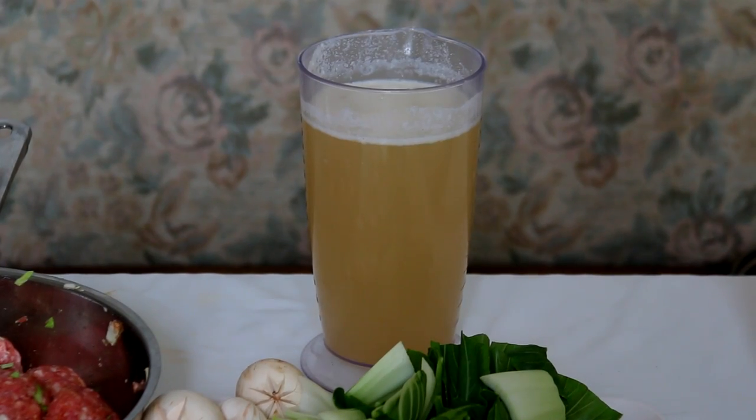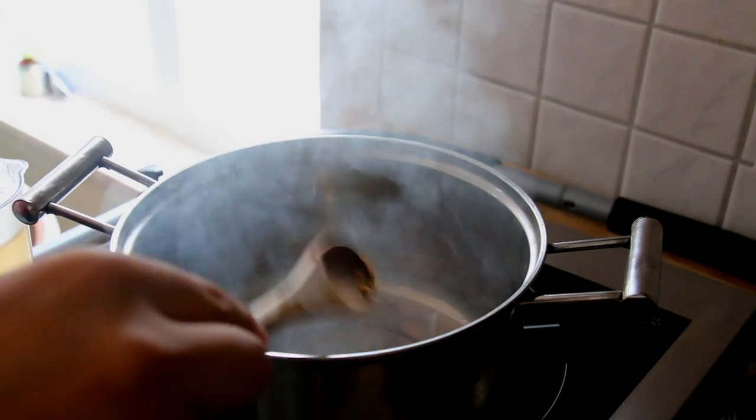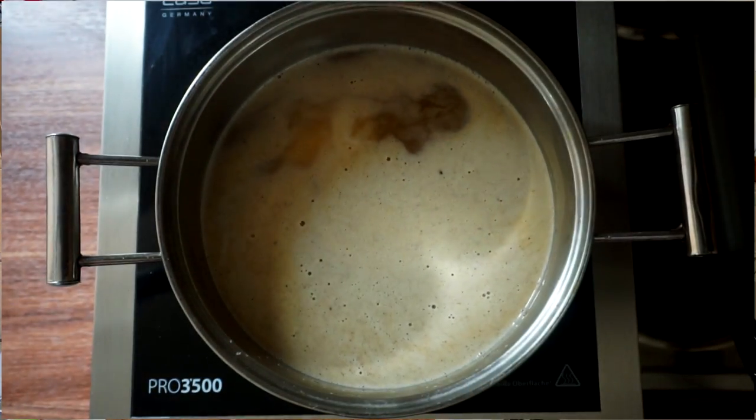Time to cook. Now that you have everything prepared we're gonna talk about the broth. You can use any broth you like, any broth that you have available. I personally like pork broth because the first Chanko I had was made out of pork bone, which is called Tonkotsu. First of all, put the pot on the heat and roast your miso — optional step but I like the caramelized flavor of the soybean paste. Afterwards put in your broth. I like to put in the tofu first so it's kind of like a bed of tofu at the bottom, so when you ladle it out you have tofu at the bottom and it's really nice and creamy.